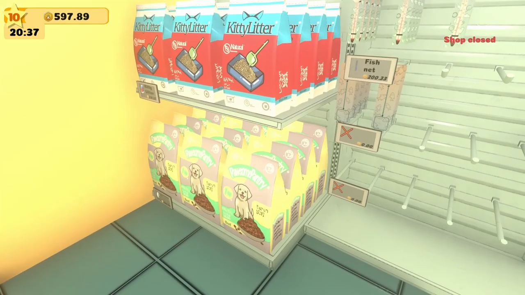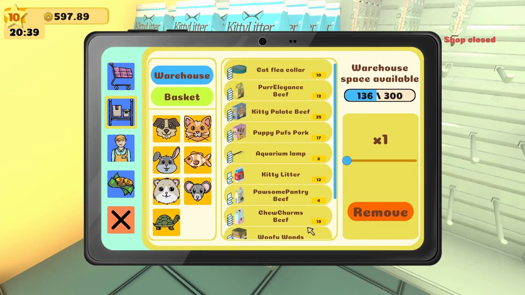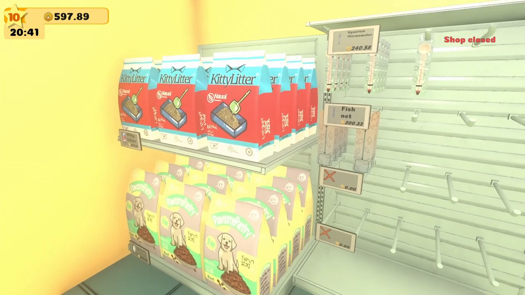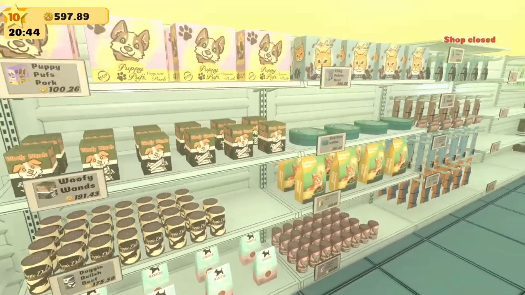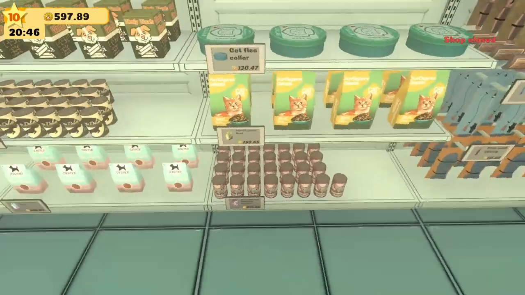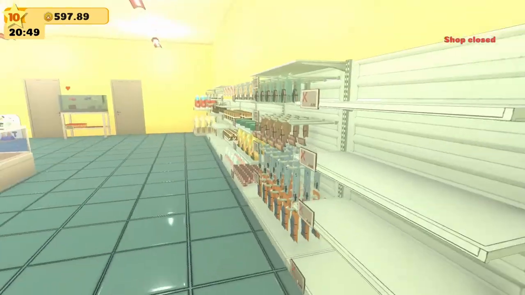Our stock is filled up, our warehouse. We got a bunch in here of everything. Well, a bunch. We got plenty. Okay, can't afford to buy more. It is what it is. It's gonna happen at some point. I want all the shelves filled up in here. Nevertheless, don't have enough money if you look in there. Not enough money yet, but it's gonna come at some point.